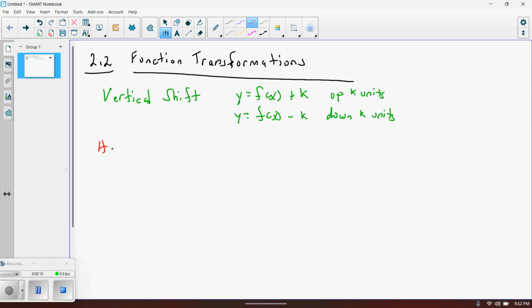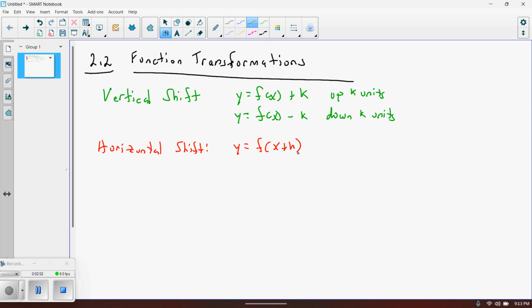Now you can also shift things horizontally. To shift things horizontally, you're affecting the x value, not the y value. So your base function would have to have something added to the x value. So if I add some kind of a value in the parentheses to that x value, I am now actually shifting this thing left or right. And it's a little counterintuitive. There's a reason that this works that way. When we get to a couple of examples, hopefully it'll make sense.